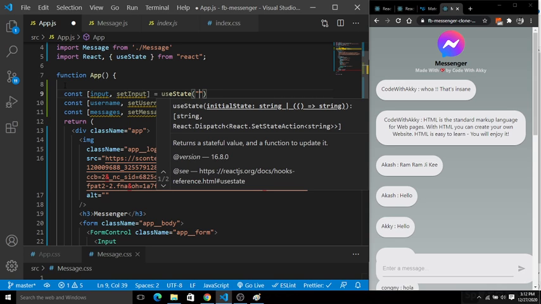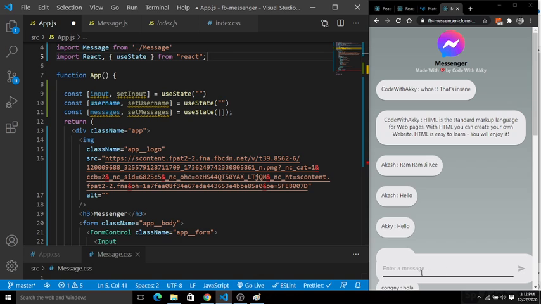Okay, now next we have the option here. We have to simply ask the user for the name of the user. So when the home component loads, prior to the loading it will ask the name of the user.